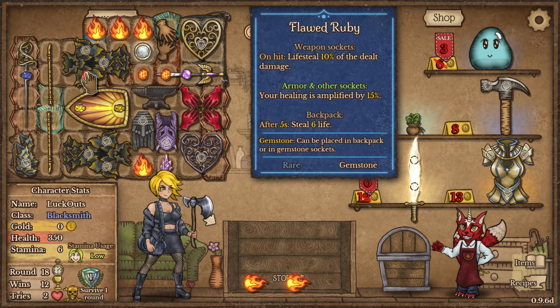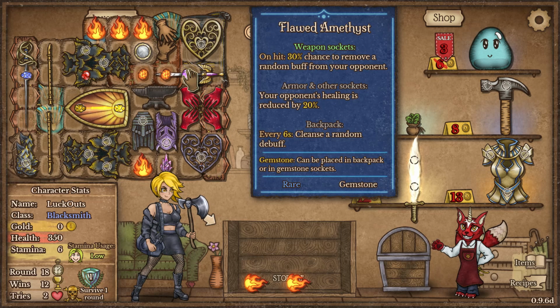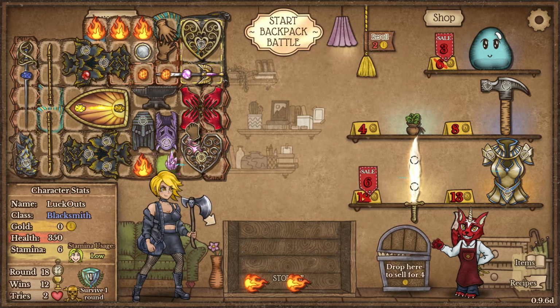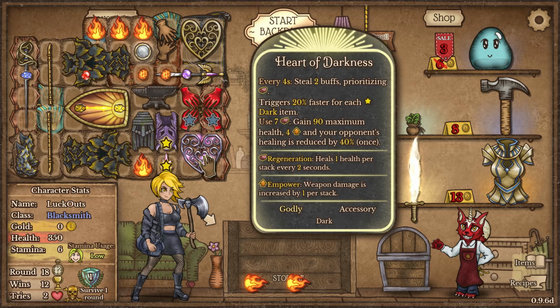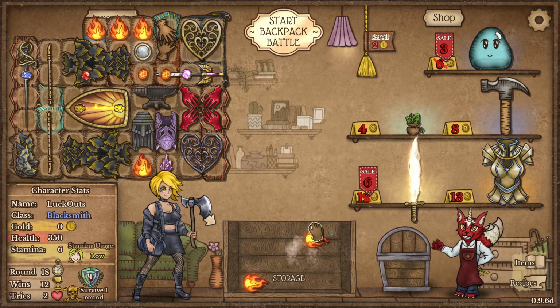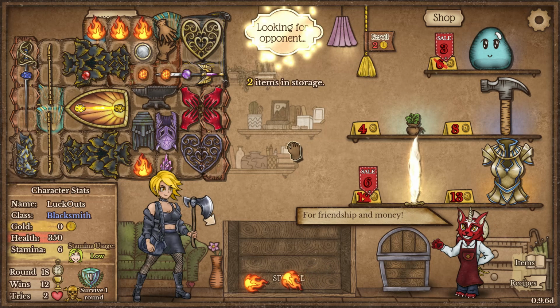Also a Flawed Ruby here to amplify our healing, which is fantastic with the Vampiric Gloves. Flawed Amethyst to be removing random buffs as well as we steal buffs, and we nullify buffs. Kinda awesome. And we could have this in too. We could craft up another Heart of Darkness, but it is the final round, so I'd rather have it down here, making this Heart of Darkness go Turbo Nuts, stealing literally every buff we can from our opponent. With 2 Vampiric Gloves and the Corrupted Crystal targeting it, making it awesome for us. But yeah, let's go ahead and see if we can actually win this next round.